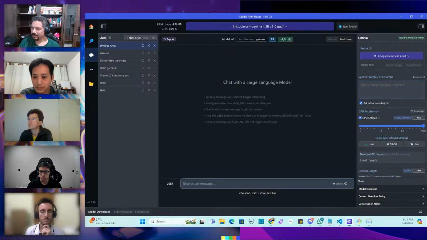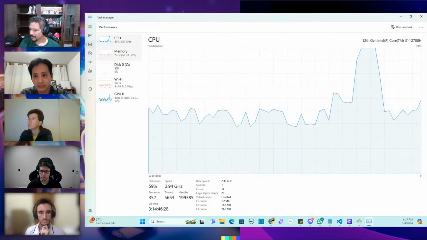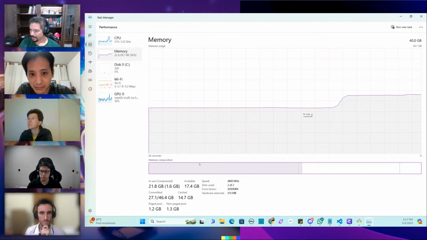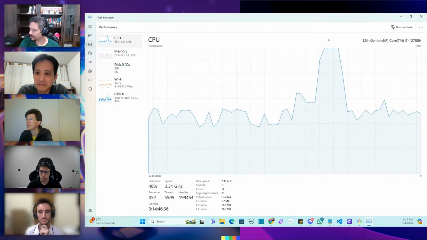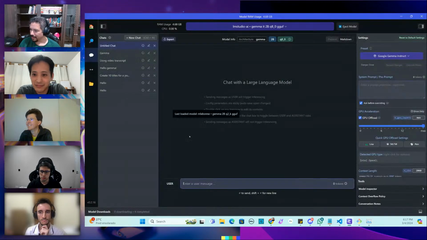For example, now it's using like 5 gig of RAM. You can see how much memory my computer has. My computer has 40 gigs of RAM, so I can try some bigger ones. Let's run a little. Hey, hi Gamma, how are you?